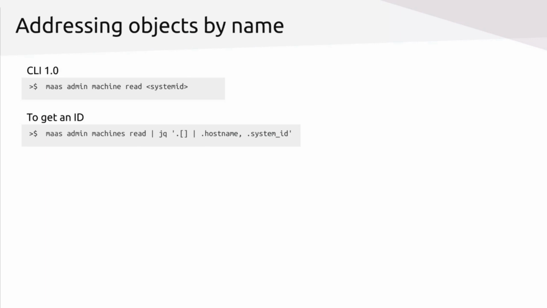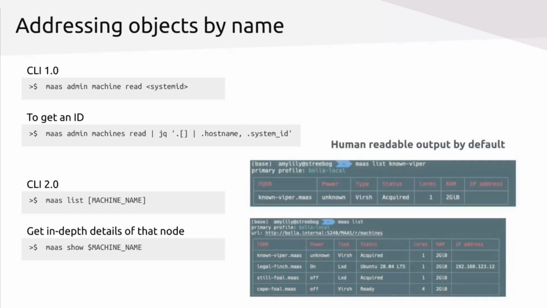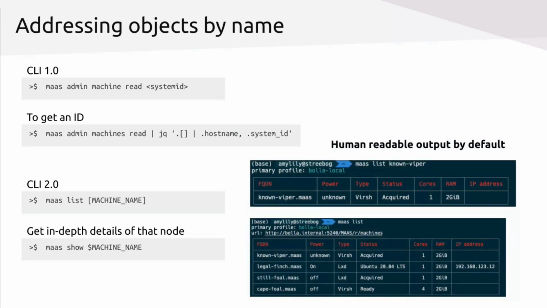So what we do to solve that is, instead of only having just a system ID, we also accept another argument, which is the name. Names like host names, machine names, any other names. And we changed the verb from read to list. This way, it doesn't matter if you type machine or machines. You just list something, and if you want to be specific, just list out whatever host name that is. But if you don't want to be specific, it lists out all the machines in your environment.